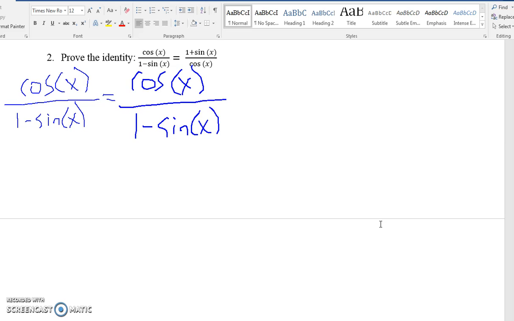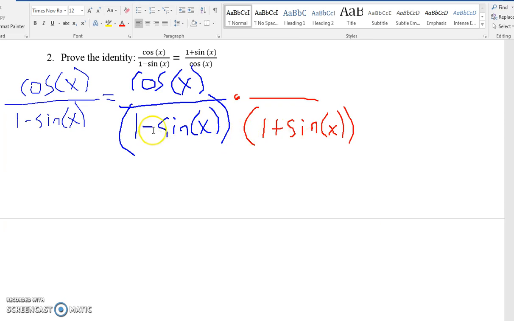and again, in our working with this, hopefully you've realized that you've seen this 1 minus sine of x before. Most of the time you've seen it as 1 minus sine squared of x because that is related to a Pythagorean identity. You will see this coming up more and more often as you practice. But if I think of this as a chunk, if I were to multiply this particular fraction by 1 plus sine of x, something good is going to happen in this denominator.